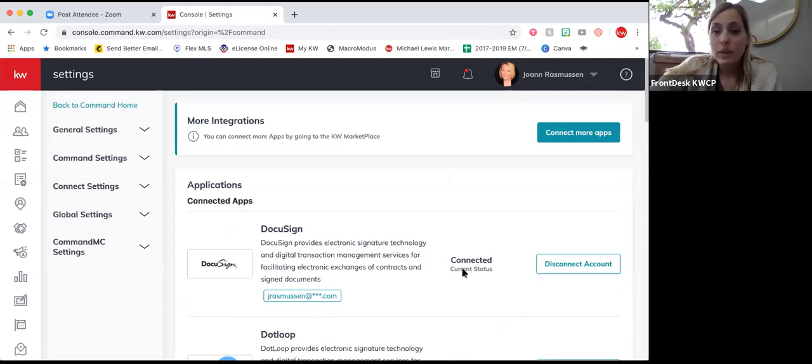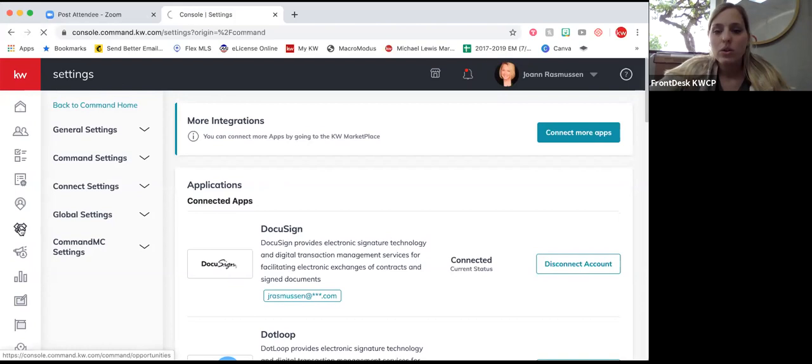If this step hasn't been done yet, then you're not going to be able to follow along fully in this class, which is fine. You can just sit back and listen, or feel free to pop off. The instructions for how to connect your Docusign account to your Command are in the Docusign study guide that you should all have, which I'll reference at the end of this class as well. But if you don't have that for some reason, please reach out to me and I can get it to you. So from there, we're going to go to opportunities.